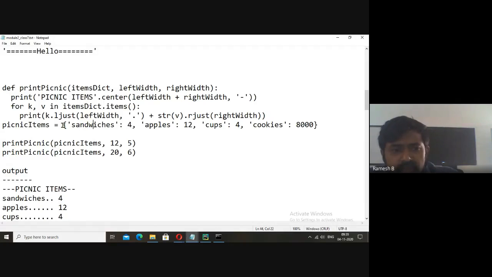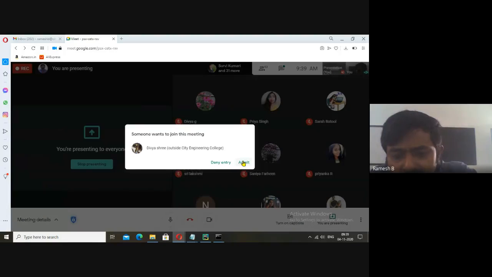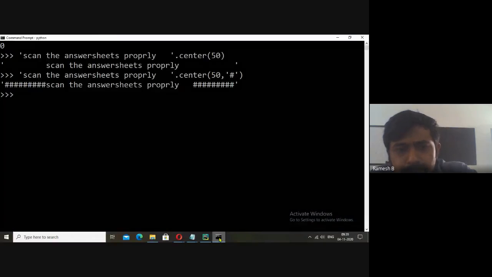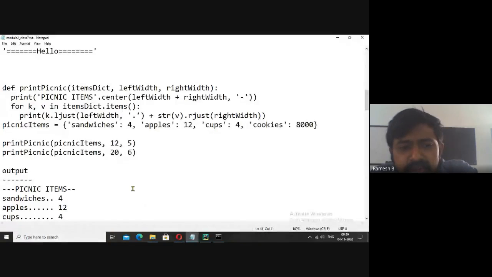So we have defined a dictionary. What is the name of the dictionary we are using here? Please type in the chat box.